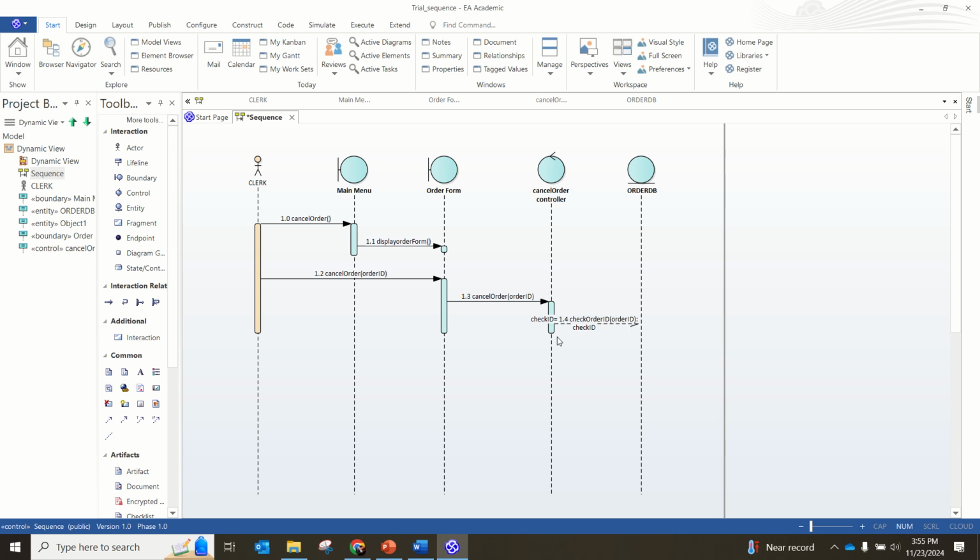Now just imagine that you have got the order ID as 1. Now what we need to do is, okay, I will just do a small check. Here we have checked whether the order is available or not, right? We also need to check whether the order item is present. So we are going for one more entity here. This is for a detailed check.